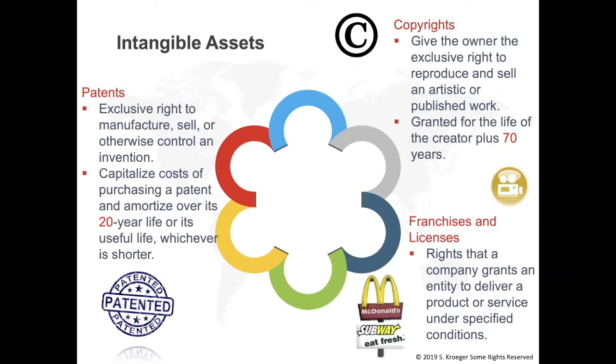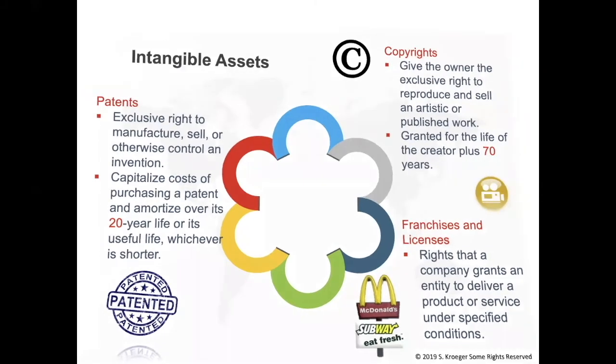For instance, if the franchise or license is only for 10 years, you would amortize the cost you're spending over the 10 years. If it's indefinite, such as the franchise or license will never end, it won't expire, then you won't amortize the cost at all. We'll go over a few more of these.